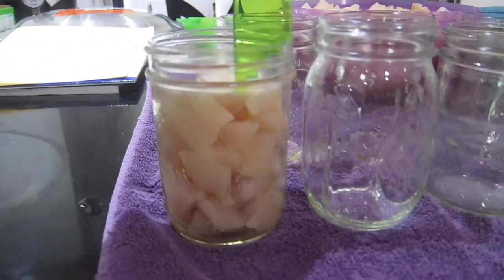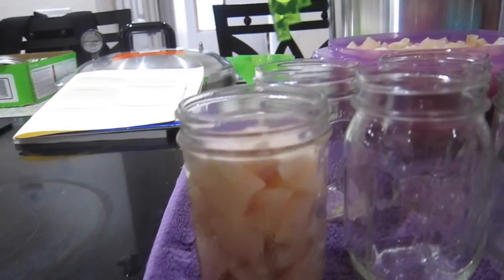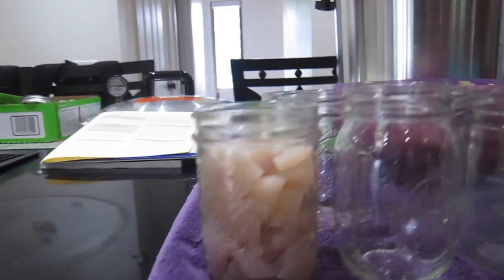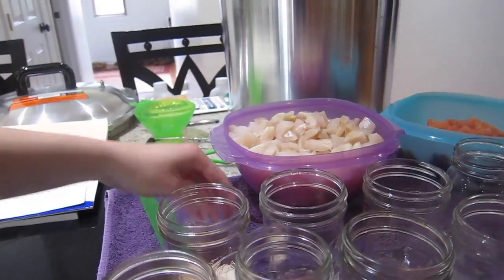So you just put that in the jar, and you can see on most jars the 1 inch mark is just under the lip of that ring. We've got a perfect amount of headspace, and you just keep doing that until all of your jars are filled.